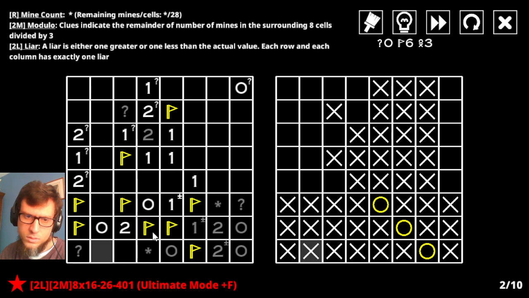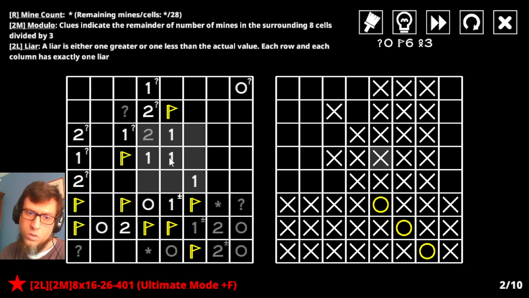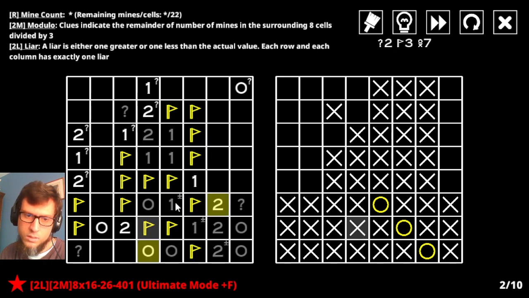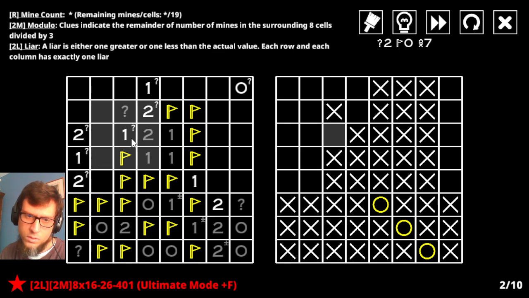This 2, so these 3 are all or none. This, oh, these 1s are all honest now, which means these 3 are all or nothing. Oh, and these are all or nothing. So you can't have 1 on this by having only 1. So that means all 6 of these have to be mines. Alright. Okay, that does this. You now, if you're honest, would kill both of those and then force him... No, okay. Wait, these are all or none? No, they're not, because this might not be honest.